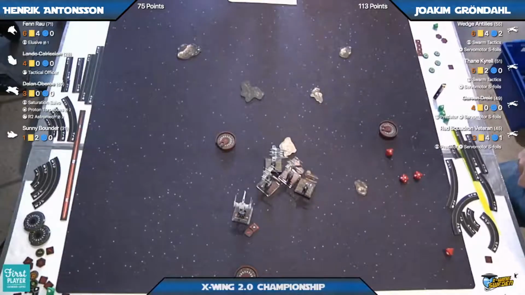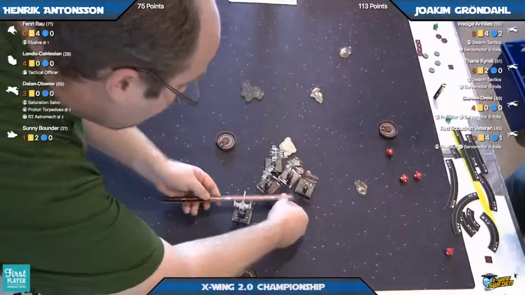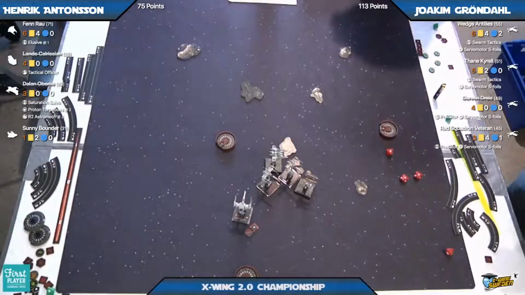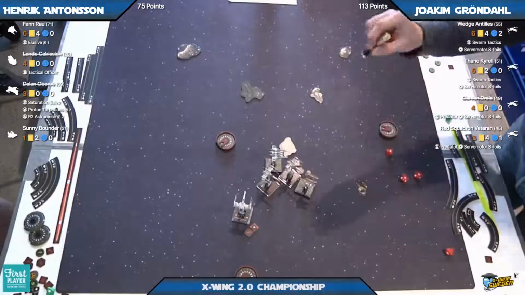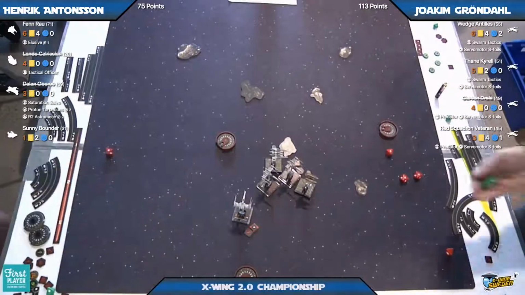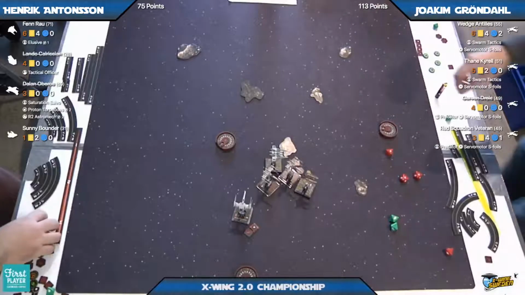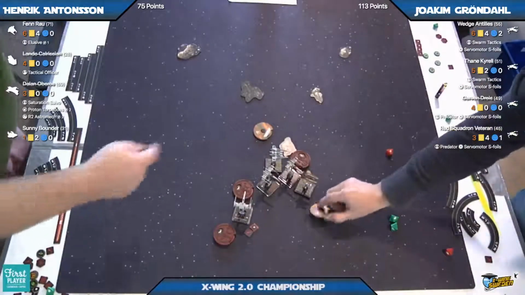And that's all of the rebels, right? So Sunny Bounder, you should be shooting Wedge at range 1 here. One. And I think that's a shield. And I think it's of Wedge. I'm going to pretend that is what happened.